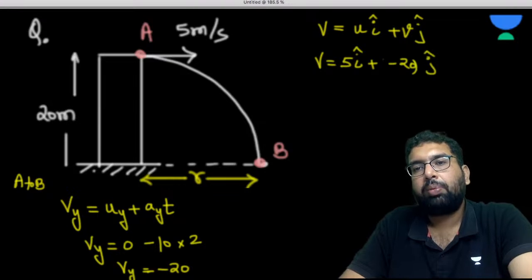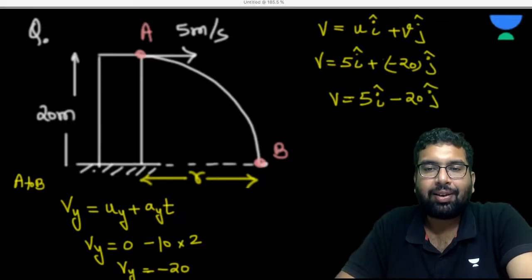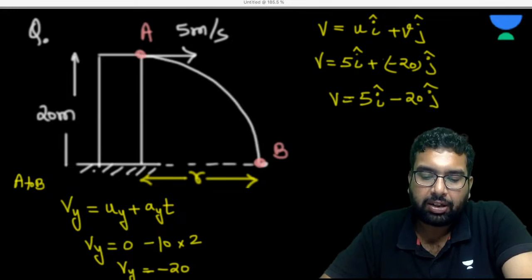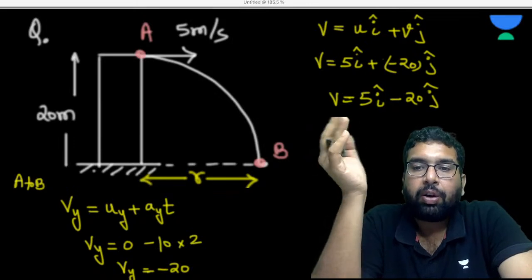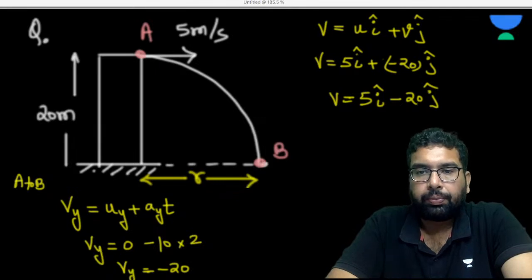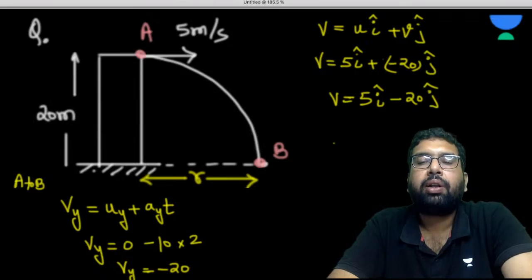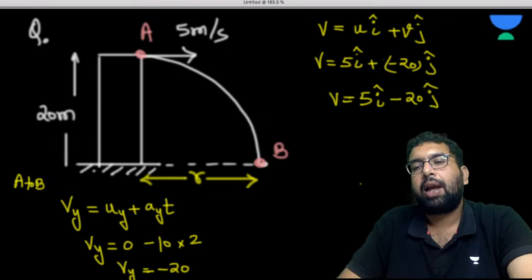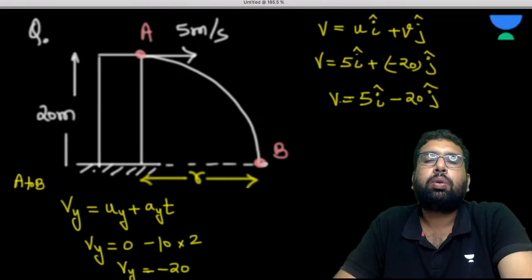So what is going to be the velocity? Many students think of the motion in the y direction only, and they end up saying that the velocity is 20 j cap, or minus 20 j cap, or just 20. But this is not true. When velocity is asked, you have to give it in the form of a vector. At the point where this ball hits the ground, this is going to be the velocity vector.